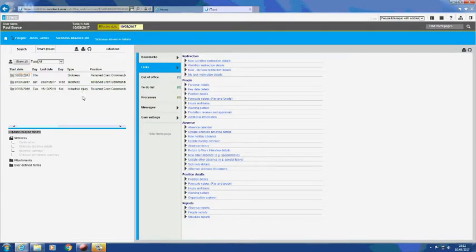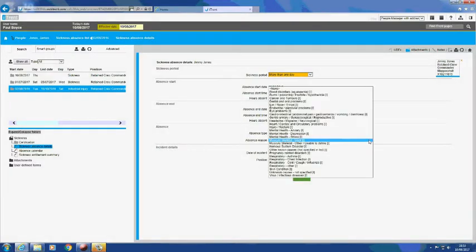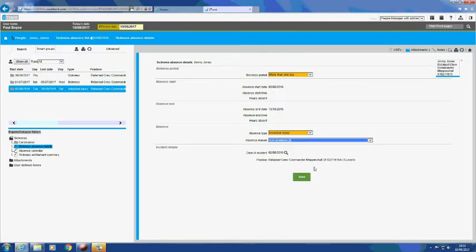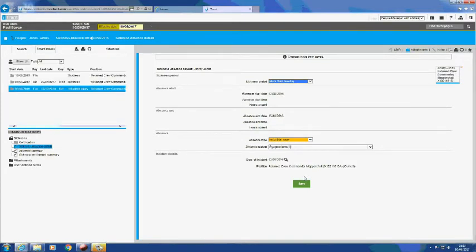We're interested in the long-term sickness absence from 2016, so click on that and it will open up the sickness absence details page. You'll see in here there's not many options you can change apart from this one here, absence reason, and that's the one we need to look at. All we're doing is confirming the absence reason shown is the correct one. If it's incorrect for whatever reason, so say it's not a musculoskeletal back, it might have been an eye problem instead, change the reason and click Save. However, if everything was okay, just leave it as it was.